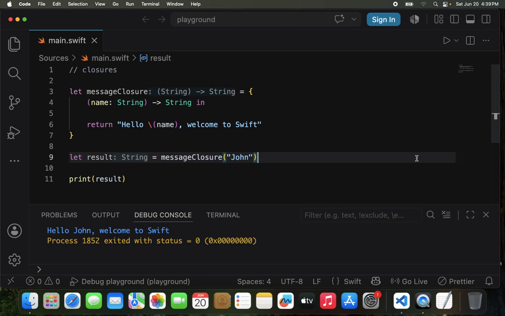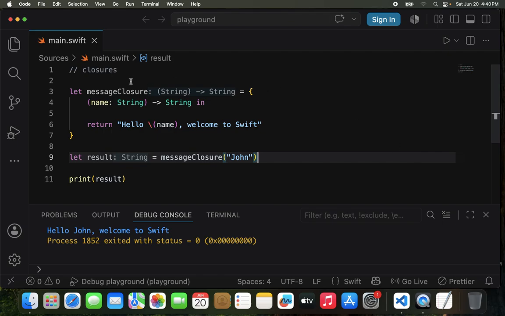Now we also have something known as a trailing closure. For instance, if a function accepts a closure as its last argument, Swift allows us to write a closure outside the function's closing parentheses. So this is, I think this is used everywhere in SwiftUI. I think so. So in SwiftUI, they use it for declaring buttons or layouts. So let's look at how we might make a trailing closure.